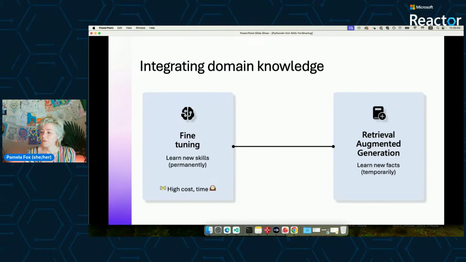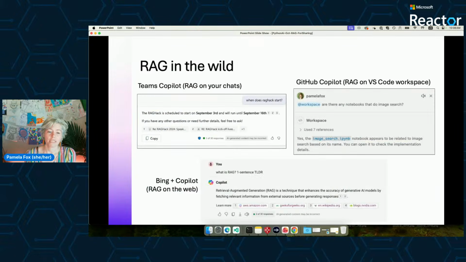So what is RAG actually, right? You've probably already used RAG in the wild. If you've used any of our Microsoft Copilots, we have many Copilots now. We like to call everything Copilot, a little confusing. But GitHub Copilot does have the ability to search on your codespace. So when you are working in your codespace and you ask a question about it, it can actually search on your codespace and answer questions based off your codespace. You can tell because it's saying references, right?